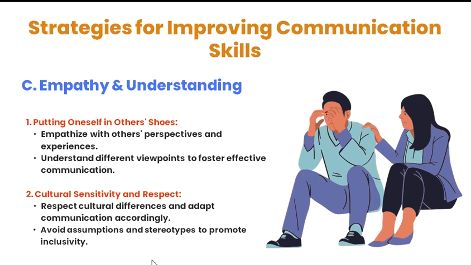If you are judging people, or if you are just making stereotypes, then whenever they start speaking, you don't really accept them positively. You have to be neutral to understand what they would like to communicate. But if you already judge them, you have either a very positive or a very negative understanding. So what you understand is not from what they speak. Rather, you understand from what you already judged, from the stereotypes, or from your assumptions, not what they are speaking. So this is a point of contradiction and misunderstanding most of the time. So make sure that you avoid assumptions about the person you are speaking with, and avoid stereotypes at all costs.